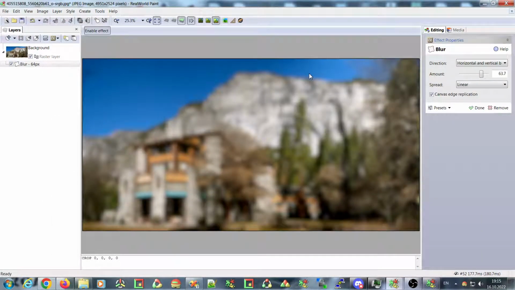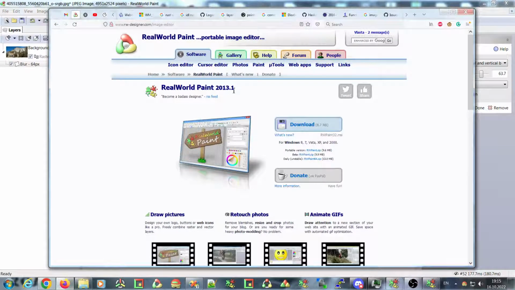So one more thing that was changed in this build: on the website, the standard download link is still the old stable 2013 version, but this small link here, the last one, is the newest version.